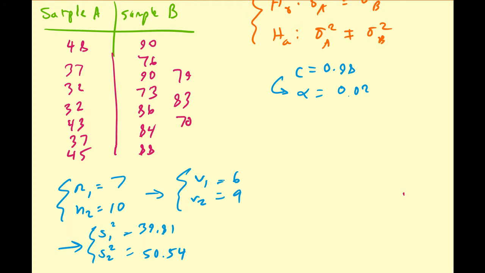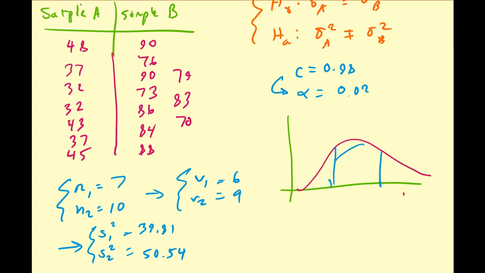But the question that we're trying to ask is, are they significantly different, to imply that the population variances are going to be different as well? Okay, cool. From this level of confidence, let's calculate our critical value. So here's our F distribution. So we need to calculate if this area in the middle is equal to 0.98. What is the left critical value and what is the right critical value here?